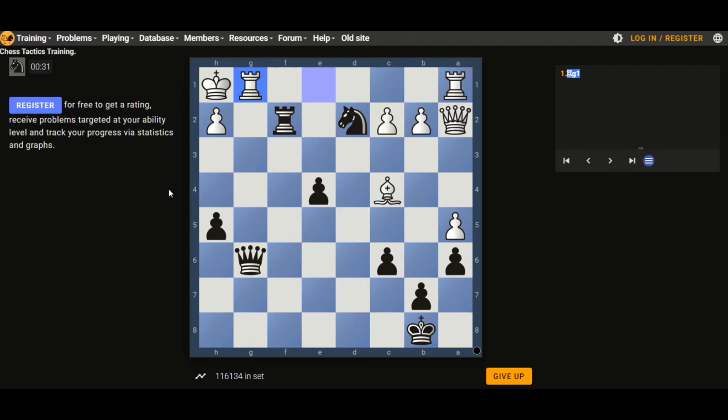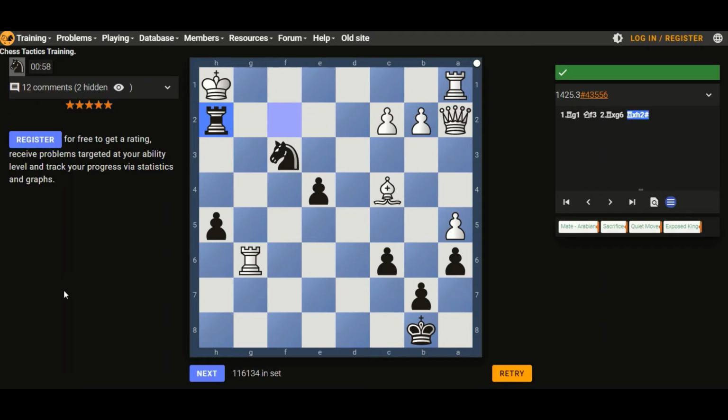One thing I could do is I could play a knight over here, just giving up my queen. The reason why I could do that is that if he takes my queen, I could take his pawn here, and that would be checkmate. Is there anything that white can do to defend against that? Not really. So I'm going to sacrifice my queen. And that's checkmate.